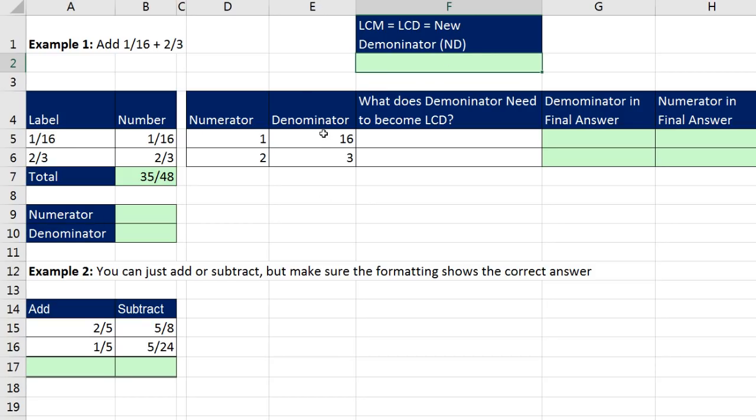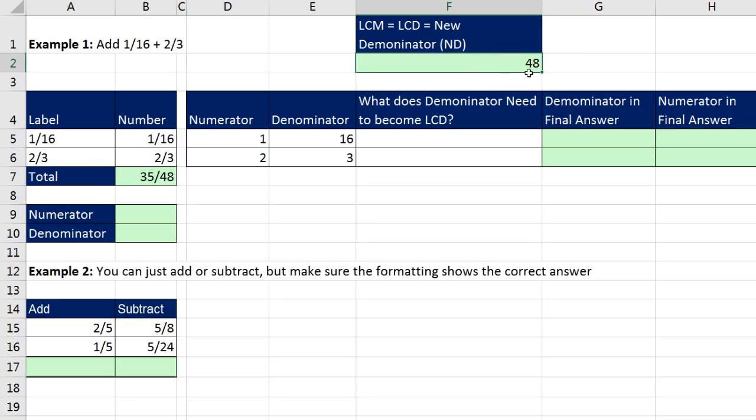We have our denominators. And by the way, we have 2 here. We could have 3, 4, 5, or however many. And the equals LCM returns the least common multiple, which will return our LCD. Now I can simply highlight these 2 or however many there are, Control Enter. So I know that the least common denominator is 48.